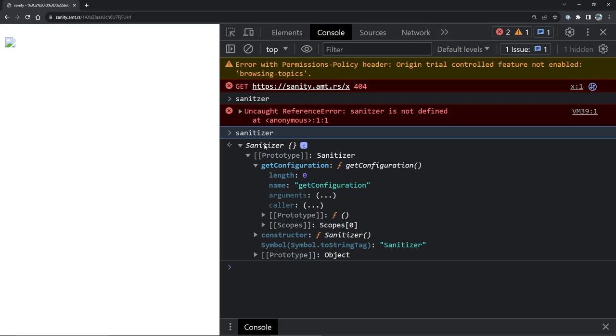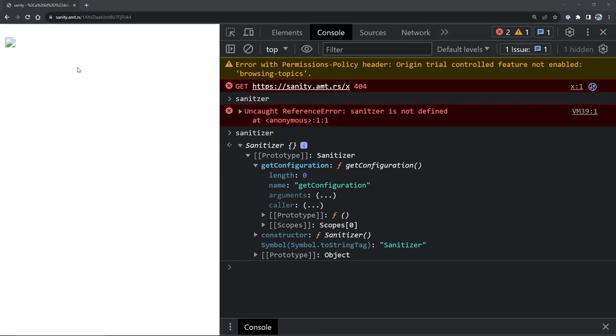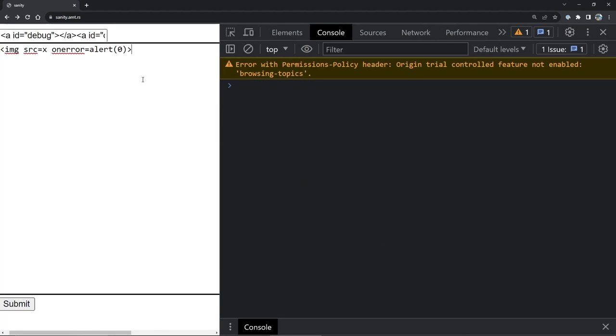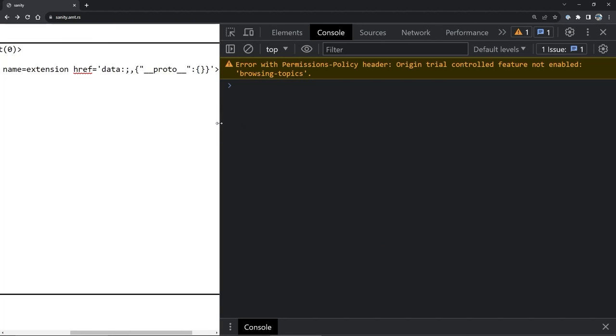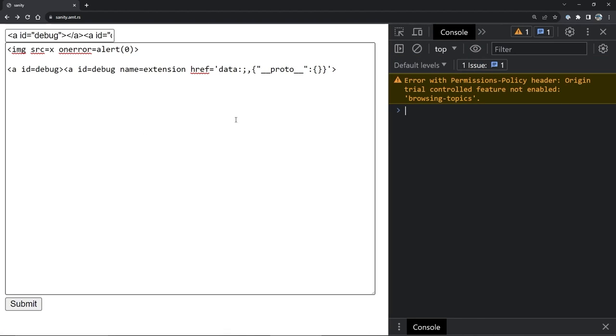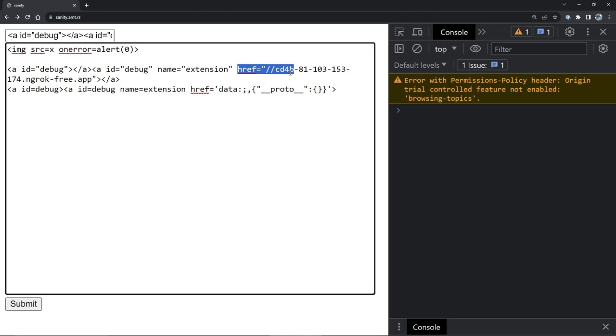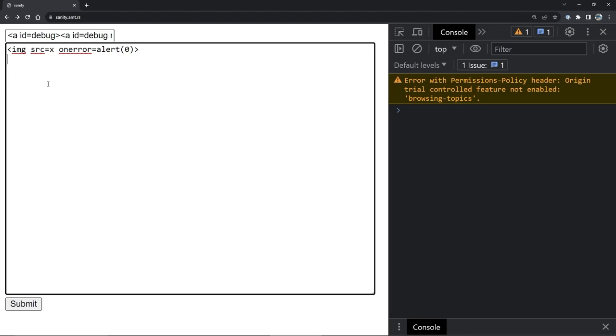Another thing is we didn't actually need to send a URL in order to retrieve that JSON object. You can do that directly with data. So let's have a look at that as well. I'll go back one page, and this is our DOM clobbering payload. Let's look at what we had originally so we can see them side by side. We were using this href and it had the URL. This time we're using href, but we're specifying data and giving the JSON object directly that we want to load. We know that we can do this with an empty object now, so I'll paste this in here. We'll do our XSS as well.